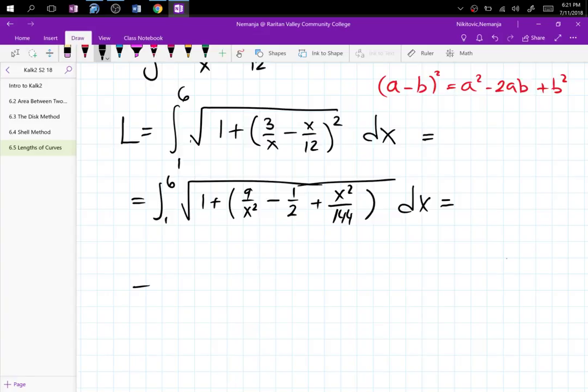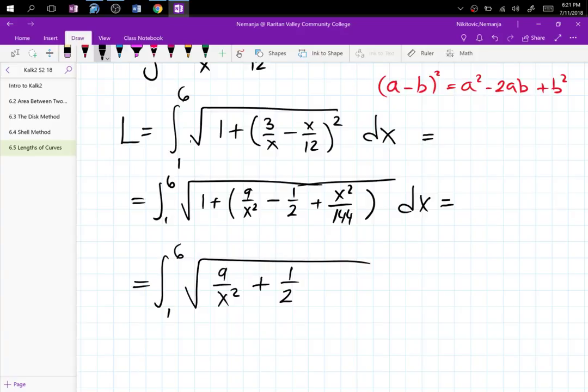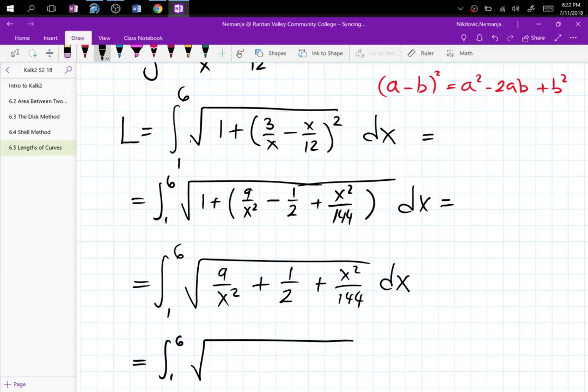So, yeah, I know. That was such a calculus question, right? So now we combine like terms, which is 1 1/2 over here. So 1 minus a half is a half. Keep it in the middle, all right? So we have a square root of 9 over x squared plus 1/2 plus x squared over 144 dx equals integral 1 over 6. Are you ready for a $1 million move? Oh. What's the $1 million move now?